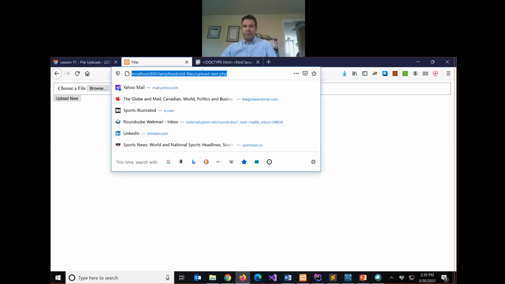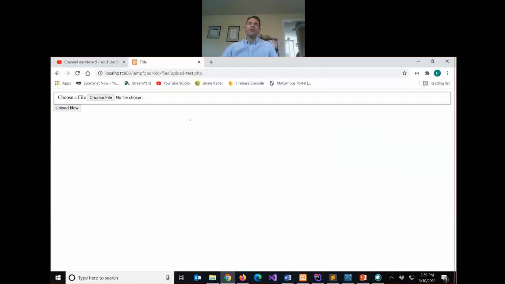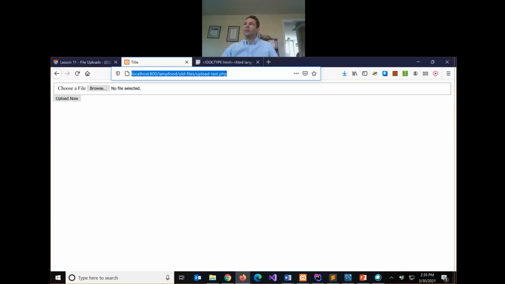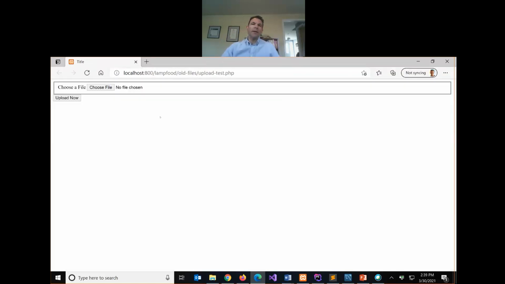Now notice also, it renders slightly differently in different browsers. In Chrome, it says no file chosen. In Firefox, the implementation says no file selected. These are pretty trivial differences, really. And in Edge it also says no file chosen.